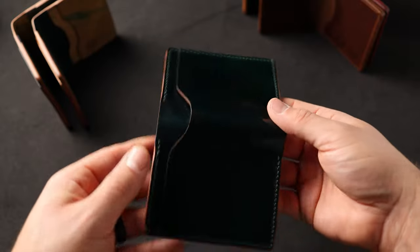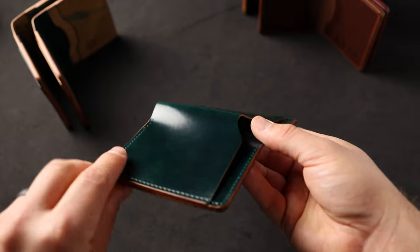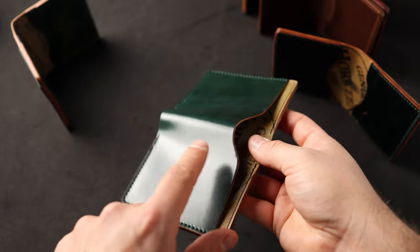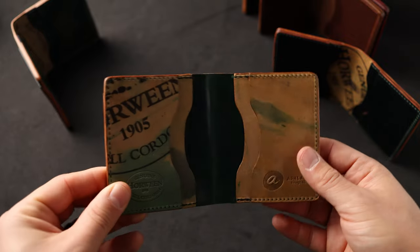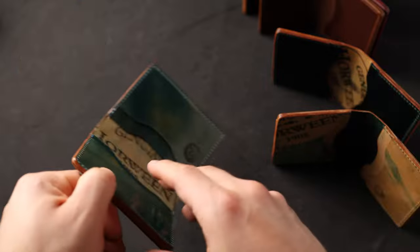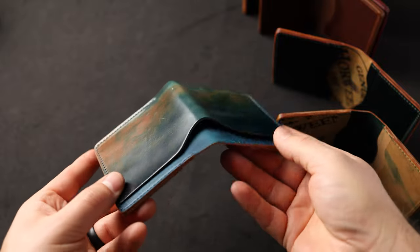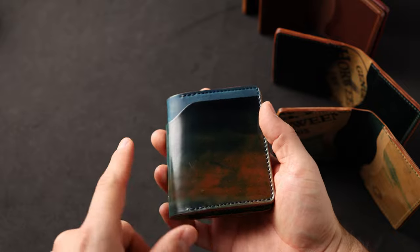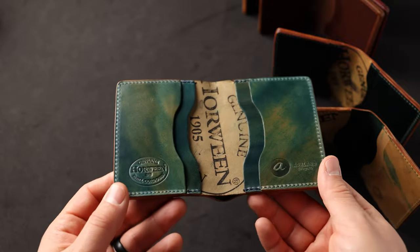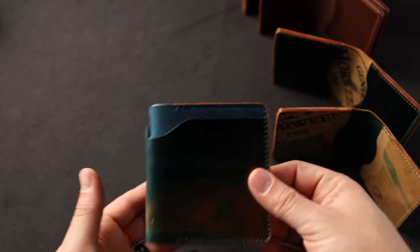We're going to finish off the video with some Tony the Ants. People have been requesting green shell cordovan a lot, so here's an emerald green shell cordovan Tony the Ant with emerald green shell cordovan on the interior. Here's another emerald green shell cordovan piece, but this is that double reverse — emerald green shell on top of reverse shell for the outside, and reverse shell on top of emerald green shell on the inside. Love the look of these random dye marks on this piece. And the last wallet of the day — marbled blue shell cordovan on top of raw denim shell cordovan for the exterior. On the inside, more marbled blue shell cordovan. There's something magical about the shells we were cutting from for all the marbled blue shell cordovan and the marbled cigar.